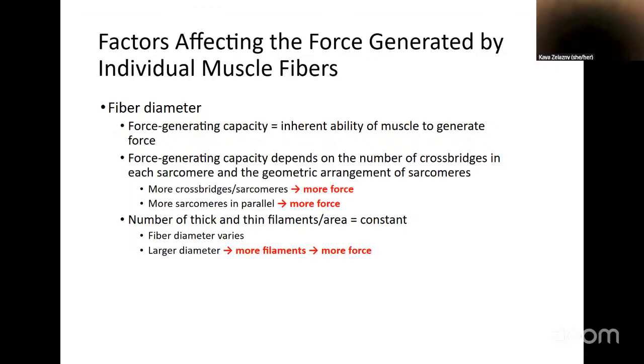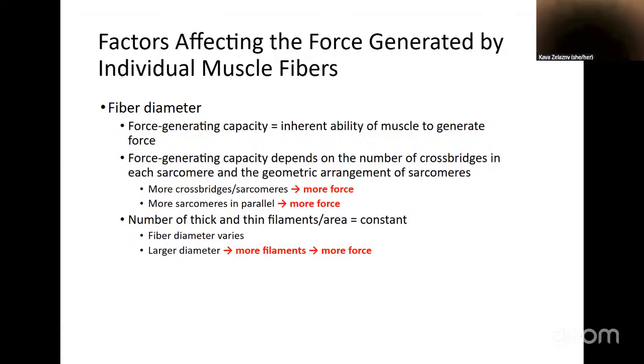So one of the things that's going to make a muscle more forceful is if you have more sarcomeres. Specifically, these sarcomeres actually have to be in parallel, because there's a certain amount of space a sarcomere takes up, right? So the way we're going to be able to stack more is next to each other rather than end to end. The other thing that's going to get us to make more force is if we have more cross bridges in general, right? So just more calcium, more cross bridges, shrinking these sarcomeres shorter.